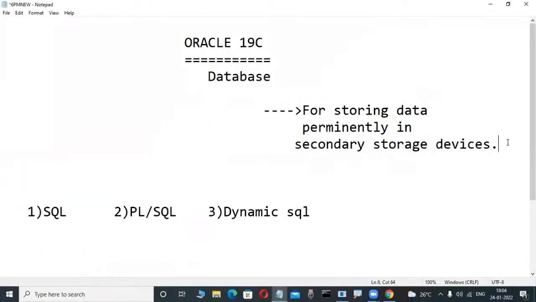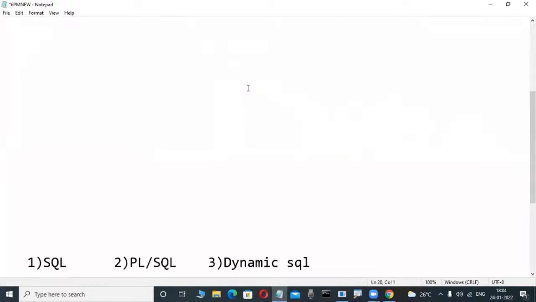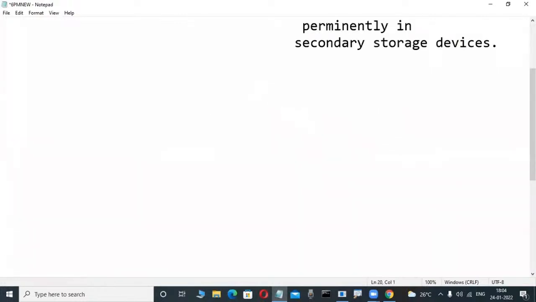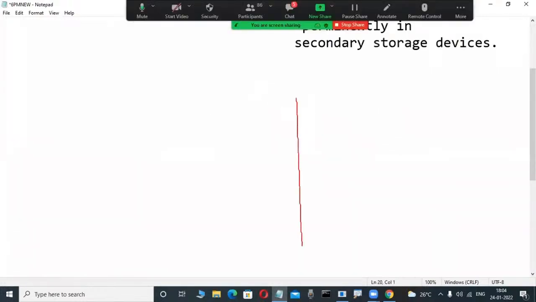But unfortunately, as I told in previous classes, observe slowly here, database means it is a place. Whenever we are installing Oracle, SQL Server, DB2, these types of databases in our system, automatically one place is created.